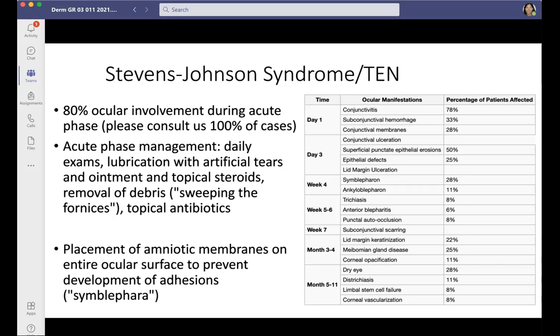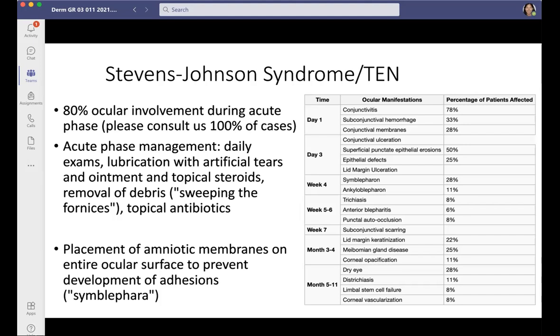So we want to avoid that, and maybe we can discuss this later at the end, but my lasting memory is often people recover systemically, and their skin can recover okay from Stevens-Johnson, and the most symptomatic lingering complaint they have is their eyes. So 6 months later, they might be doing systemically okay, but their eyes are making them absolutely miserable. Hopefully when we're consulted in time and when we are aggressive about our management, we can minimize the likelihood of that.